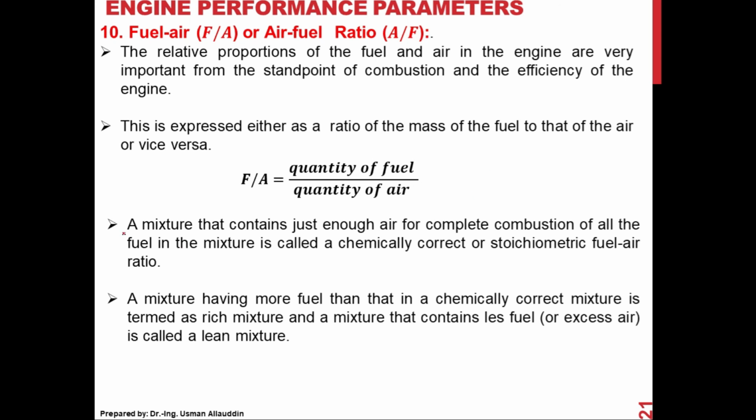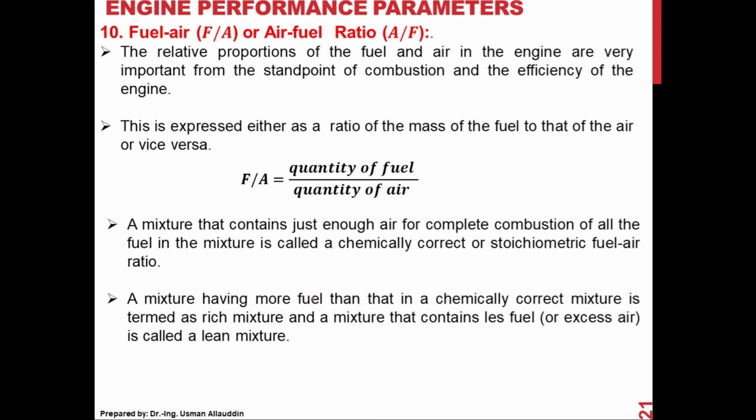If the mixture contains just enough air for the complete combustion of all the fuel in the mixture, then it is called the chemically correct or stoichiometric fuel air ratio. So let's suppose you need 10 gram of oxygen to burn 10 gram of fuel completely, then this is the stoichiometric fuel air ratio. So you have the exact amount of air.